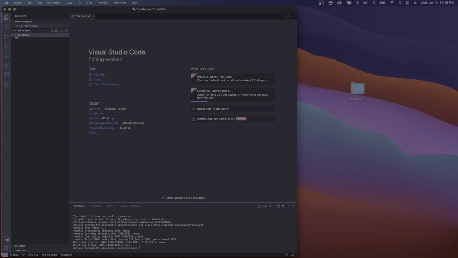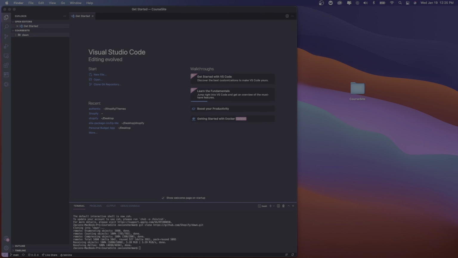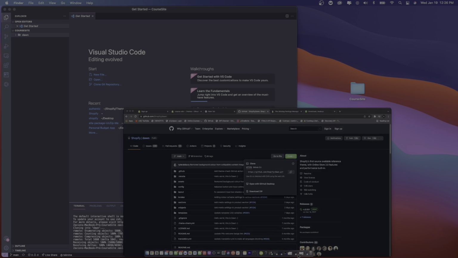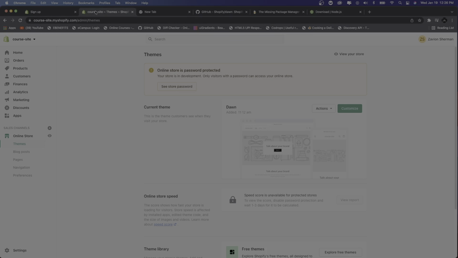Now that we have Dawn right here, as we can see, this is the theme. Now what we want to do is go back to our site, course site.